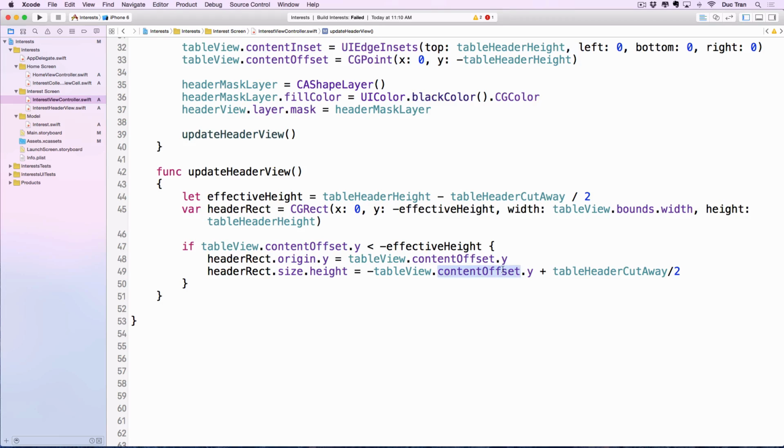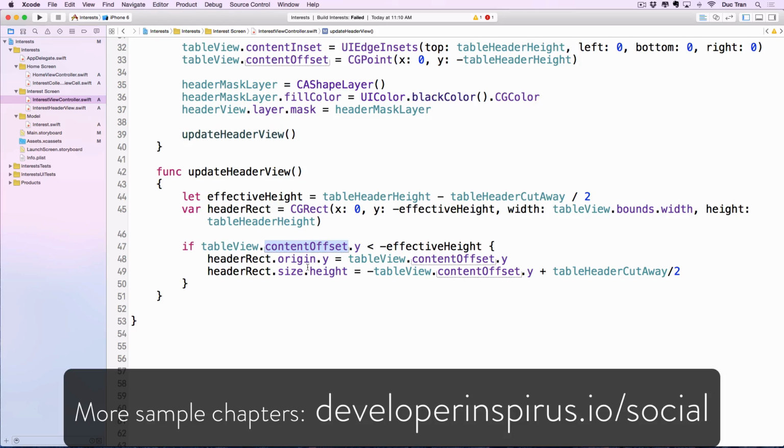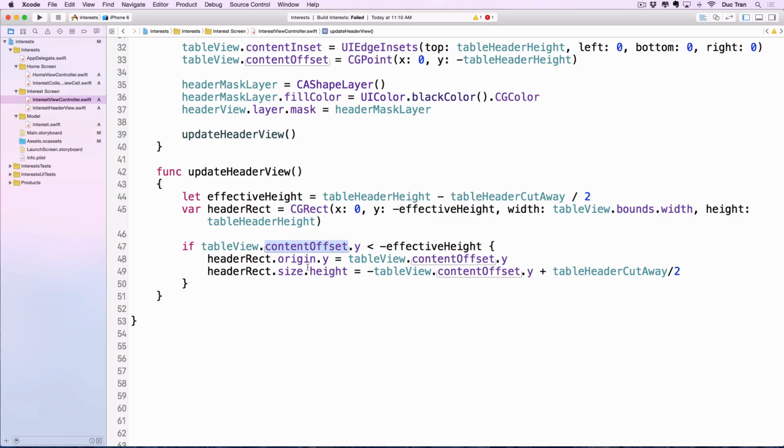Okay. So in this step, you will need to learn about those things. You will need to learn about the content offset, the content inset, the origin, the size, the width, the height, the frame, the bounds, things like that.